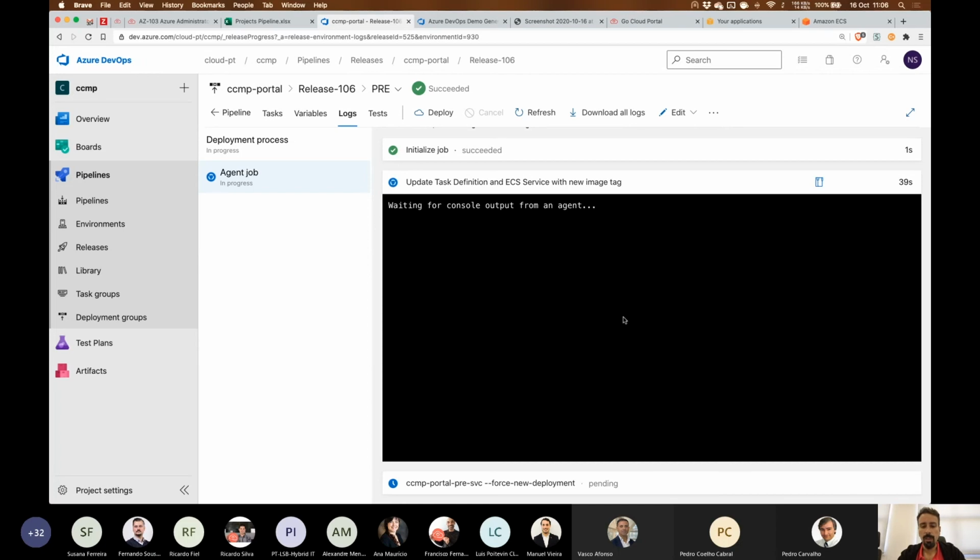And when the new container is already running, ECS takes away the older one. So this allows you to transition from one version to another without any downtime, because the service is responsible for draining the connections to the previous container and starts pushing them to the new one. So it's a nice way of switching versions of your software if you are using containers or this kind of services.